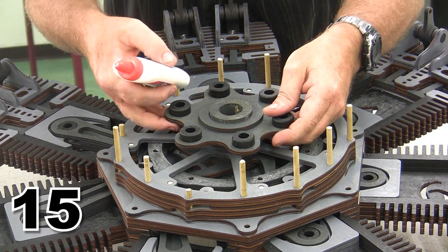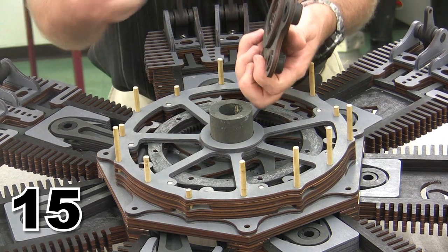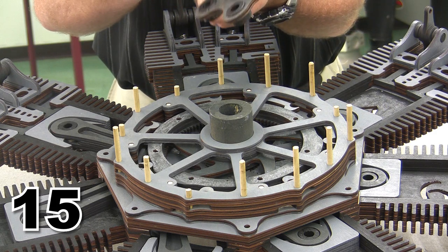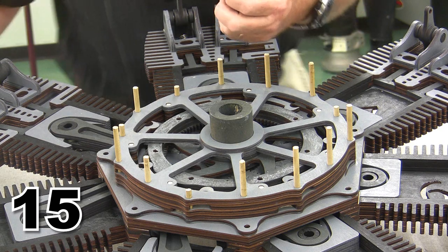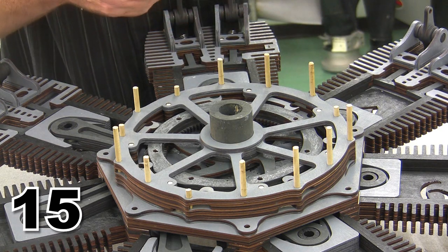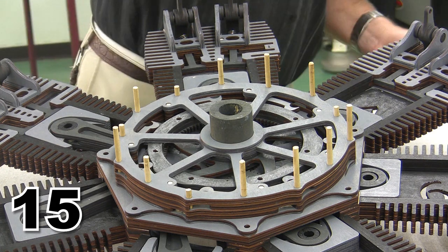I think I can get a little more glue into that than I did. I'm going to go back and add some more glue. We need lots of glue on this. We do not want this prop hub coming off. Then the propeller would come flying off the airplane, and that would be bad news. We don't want any accidents occurring on our fake make-believe aircraft.